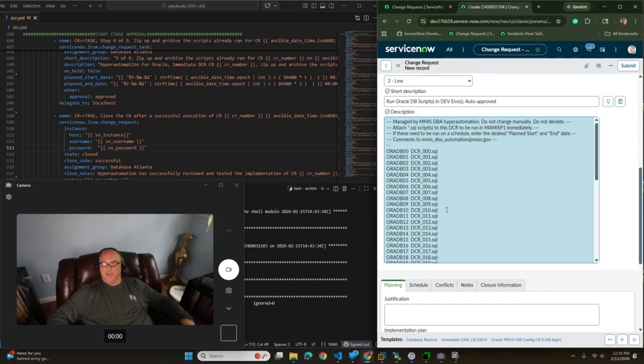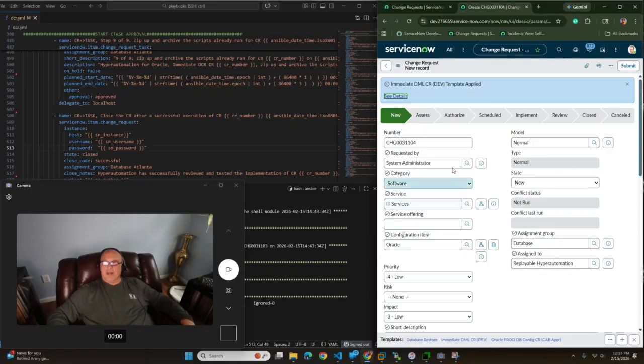Each has to be run in a specific database. Also, each change request has to pass every stage in the life cycle of a change request. That is assess, authorize, schedule, implement, review, and close.